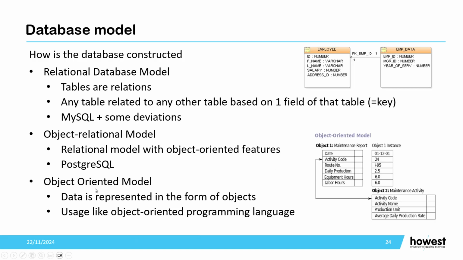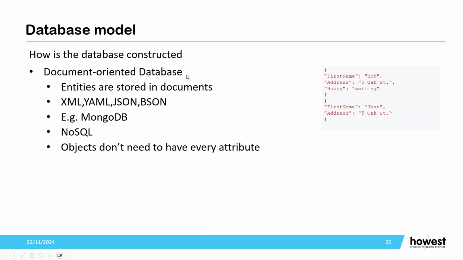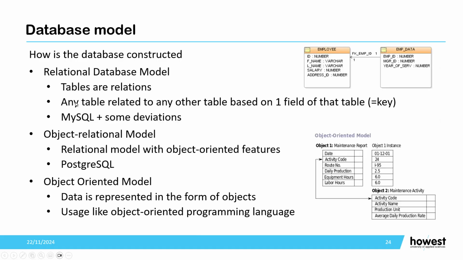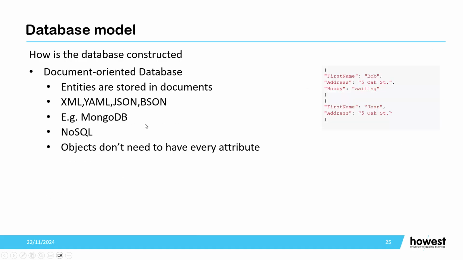An example of such an object-oriented model is a document-oriented database. So this is a subclass, you could say, of object-oriented models. In document-oriented databases, you store things in documents. Documents are then the objects and the instances actually. And those can be in different shapes and formats: XML, YAML, JSON, BSON. An example of that is MongoDB, the other database system besides the SQL systems that we will be using. So this is almost always NoSQL.